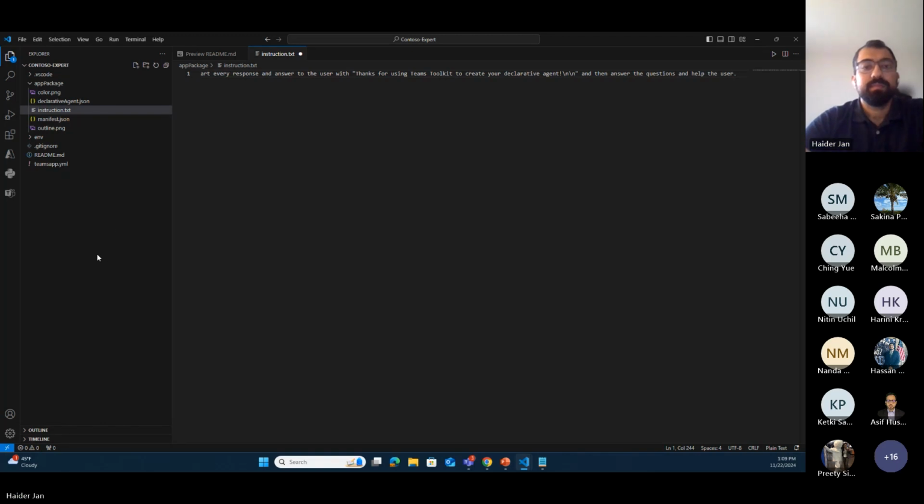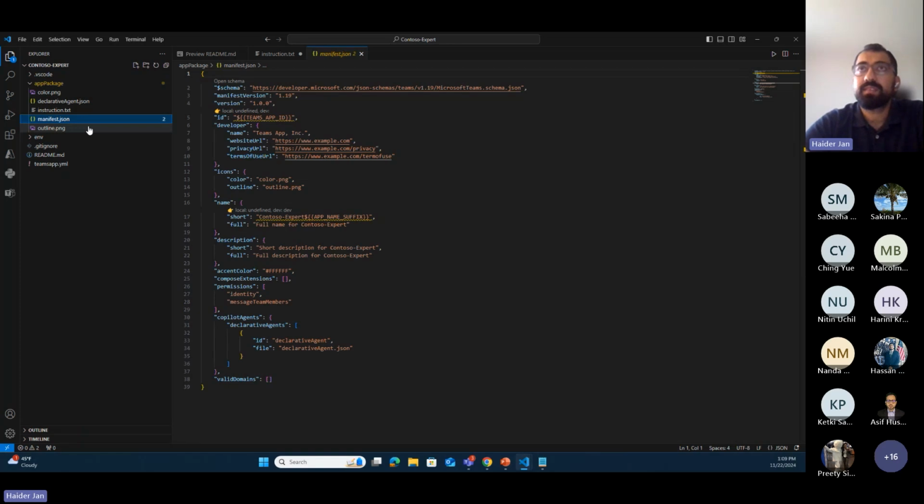So let's go ahead and see what is inside these two files, the manifest.json file. This gives us the entire information about our application. Let's parse through this file. You can see that starting on the file, it gives the schema from where you can query this Microsoft Copilot agent. This is not very important, but let's come to the important bit where we are creating the configuration of the declarative agent.